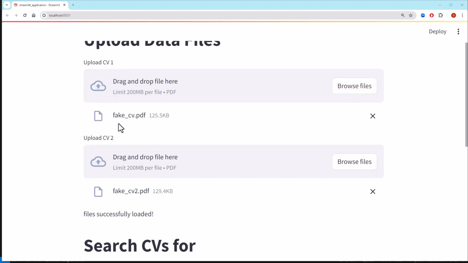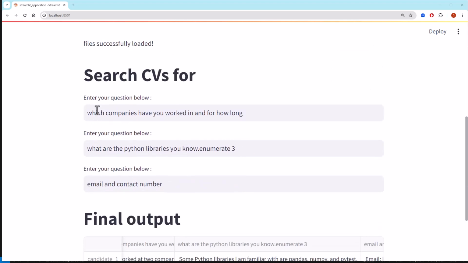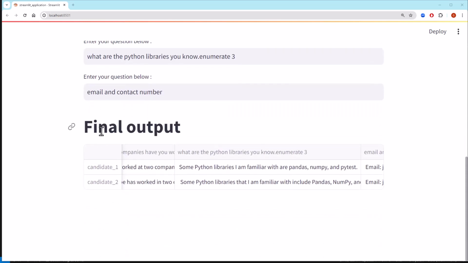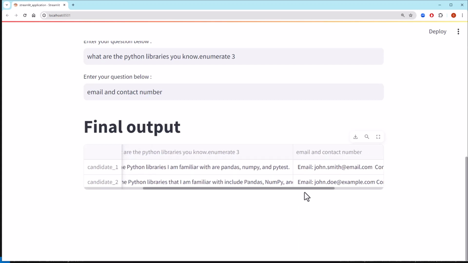You can browse and put, I've just put the fake CV1 and fake CV2. Then it gives the option for placing in the questions. If you recall, there will be HR question 1, HR question 2, HR question 3. And then the data frame, which is going to be your final output, will come here. Candidate 1 and 2, which companies have you worked for, which Python libraries, and so on.